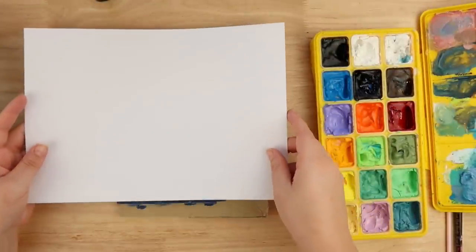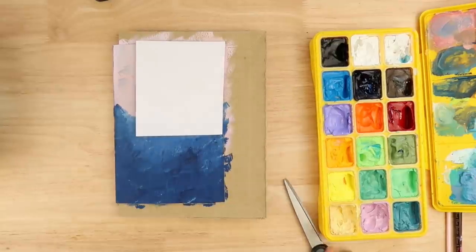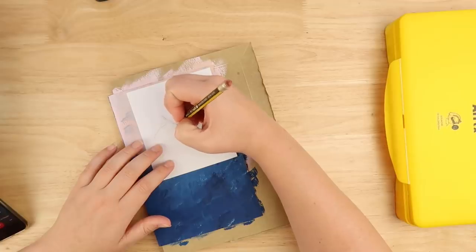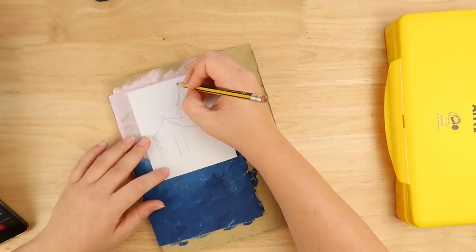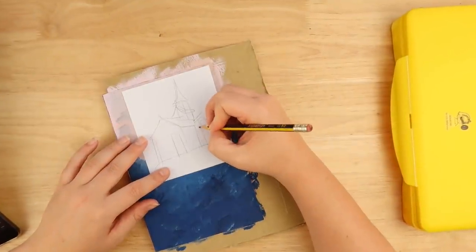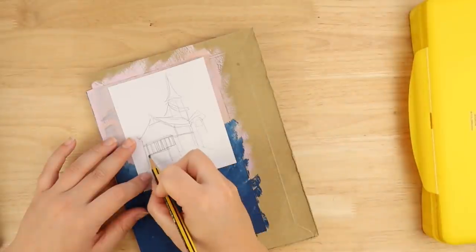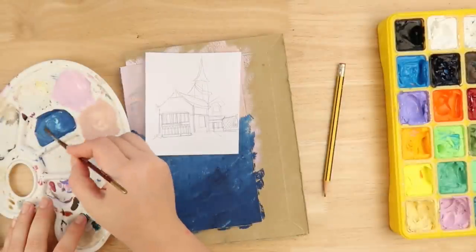I've been seeing some really cool experimental pieces and that really inspired me to go ahead and use some sticker paper in this piece. In the past I've done a lot of paper art stuff and I kind of haven't done that for a while, so this time I was like why don't I combine the two things — painting over the movie covers with the paper art. I realized I had this see-through sticker paper and I wanted to play with layering effects. I also wanted to use the non-transparent sticker paper as well. I wanted to have this old creepy house as the main asset of the image. I used watercolors to create the mansion feel and cut around this house and stuck it down.